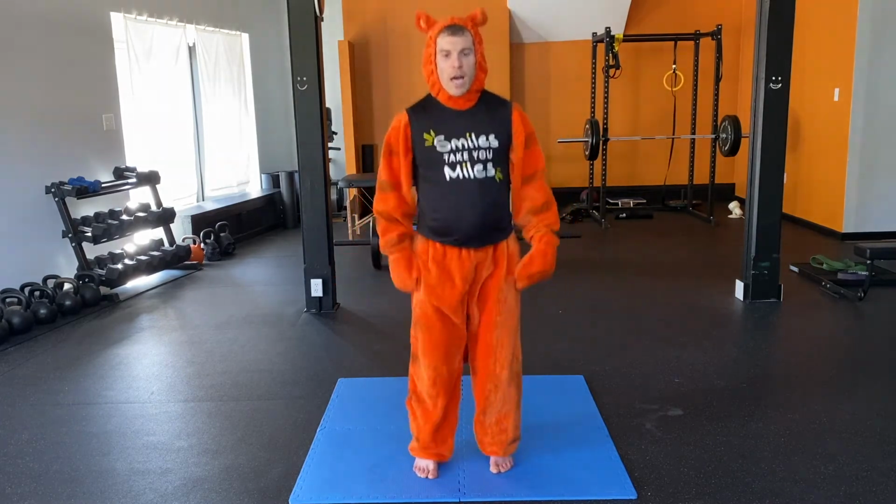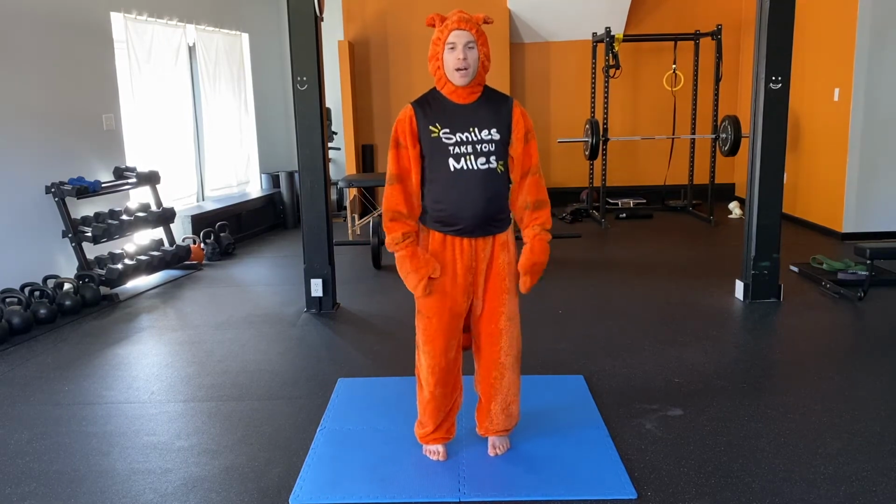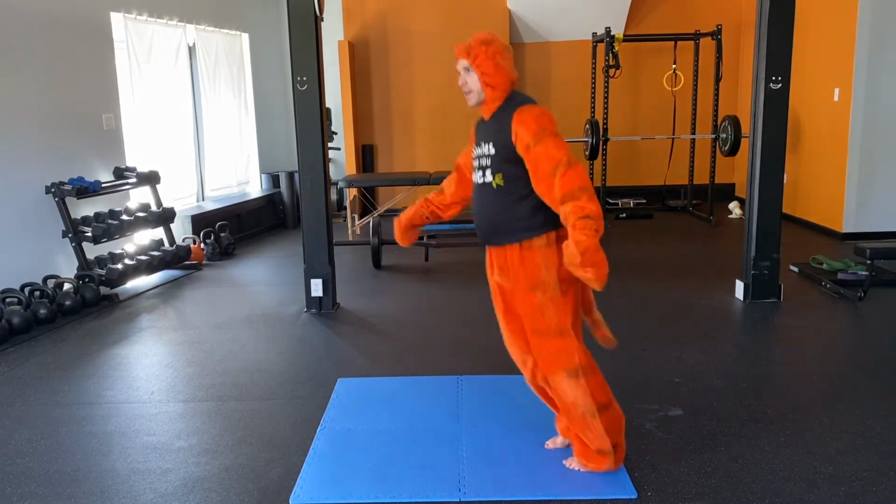Okay, little hopping break, all right? You don't actually have to hop, but if you can and you're comfortable with it, I would go for it. If you're not comfortable with it, you can do a little marching, get the body temp up. I really actually like doing some shaking it out to relax some of the muscles and also get you warm. So we'll just do that for a bit.